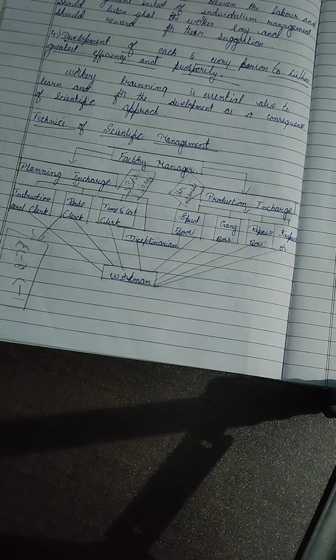And then comes the workman. The entire work will be given to the workmen and they are going to do that work. So under the factory manager there will be two main in-charges, one is the planning in-charge and the other is the production in-charge. In those two in-charges there will be four specialists who are divided equally and given particular works, and that work will finally be implemented by the ordinary workers. So this is for this day, and we'll continue the other techniques in the next class.